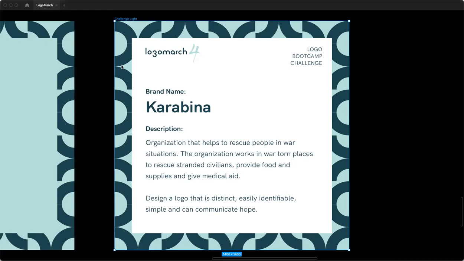And the reason why we're emphasizing this is because we want everyone to be able to focus and do their best work without being distracted by other people's work, all right? Or without being inspired by other people's work. So that's why we are restricting it to only Friday. And we are putting it on Friday so that the mentors can have enough time going through, selecting the logos that we want to review, and then preparing for the live feedback session on Sunday evening. That is why. Okay, so that is that.